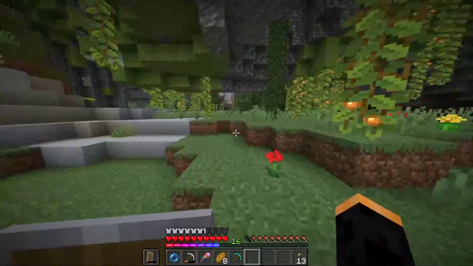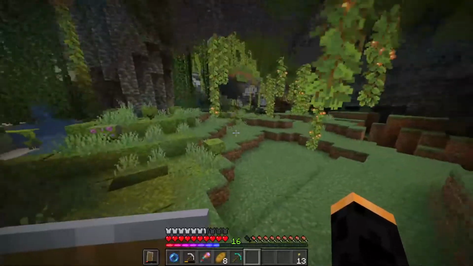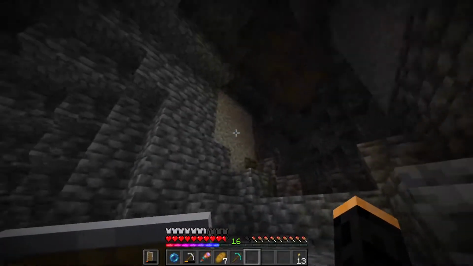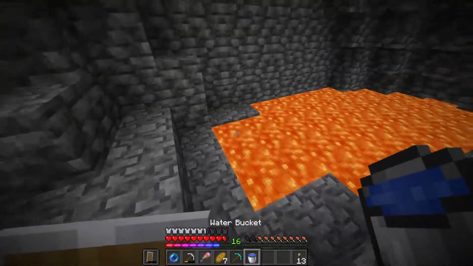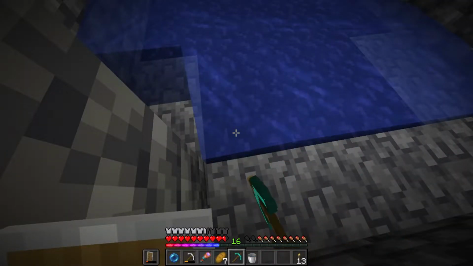Also, it is just so fun to yeet yourself down that hole. Anyway, let's find some lava. Aha, I found some. Turns out it's actually in a cave, sort of underneath where I was before. So I need to get out my water bucket, and then we go. So now I just have to do the painful process of gathering obsidian.